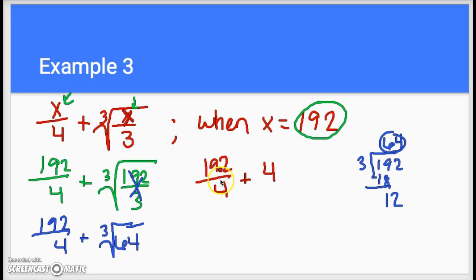Right now I have division and addition. Order of operations says you have to divide first, so you take care of this. 4 goes into 19 four times and into 32 eight times, so that gives me 48. And then I still have to add the 4, and you get 52 as your answer. So again, just plug in the numbers into where the variables are and then just start to solve it.